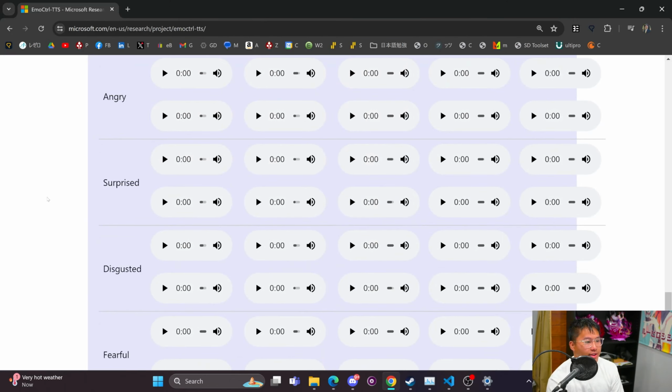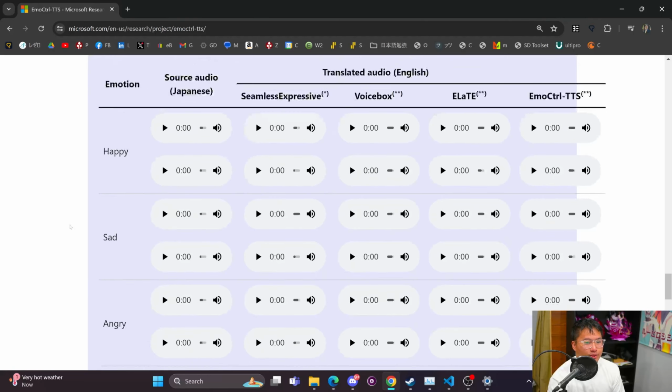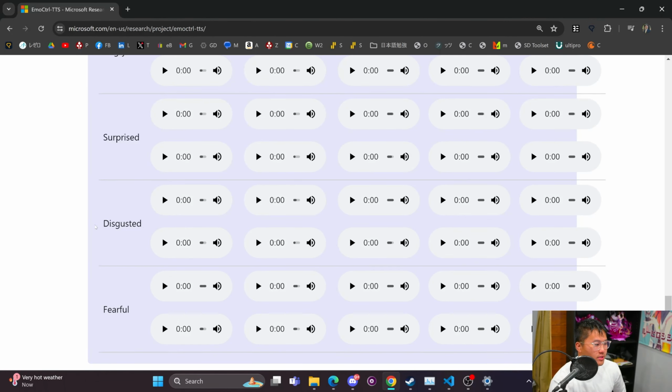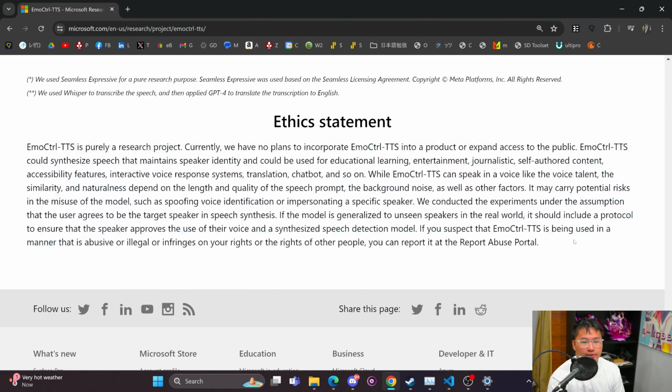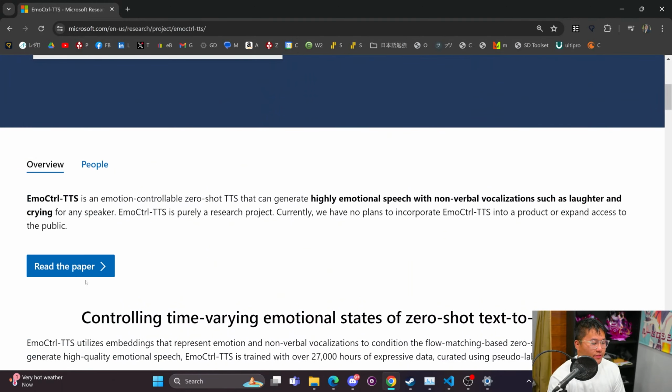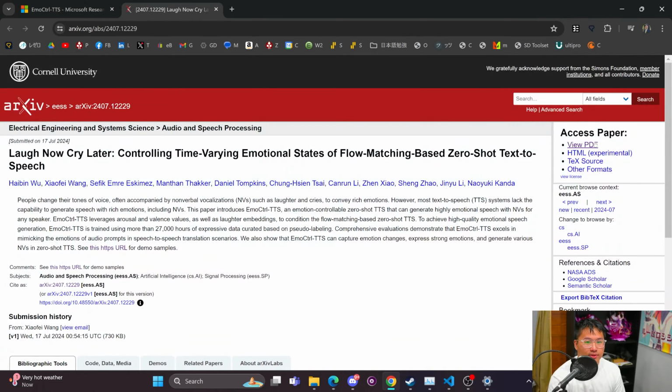Alrighty, so I think this research is pretty cool and really want to see it implemented into open source or someone to replicate it. This would be pretty dang cool. Once again, Microsoft won't implement this or release it to the public, so we'll have to see if anyone is able to replicate this and release it.